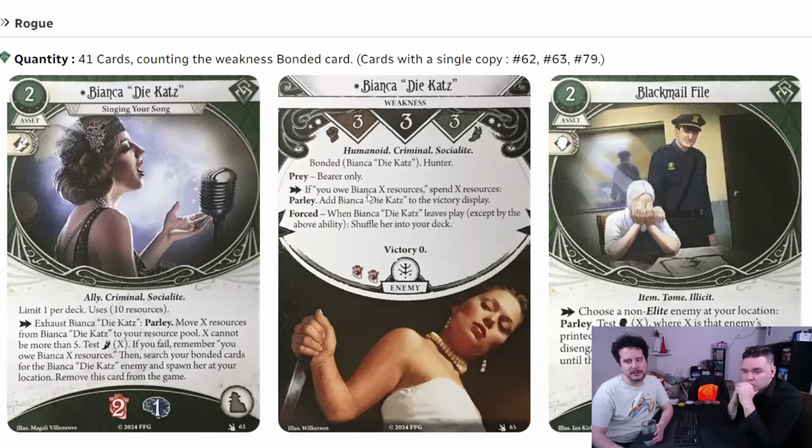Bearer only is an action. If you owe Bianca X resources, spend those resources and parlay to add her to the victory display. You can pay her back. And when she leaves play, except by the above ability, shuffle her into your deck. That's the funniest thing ever.